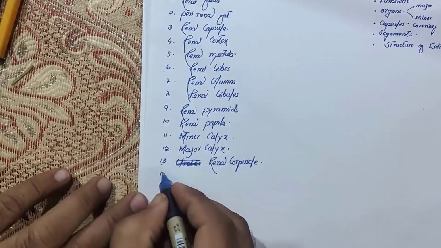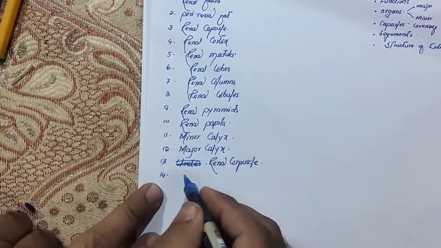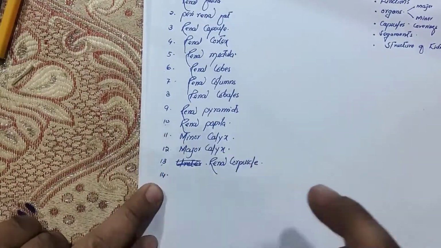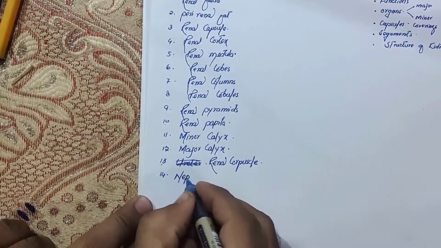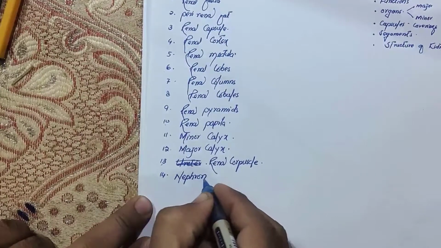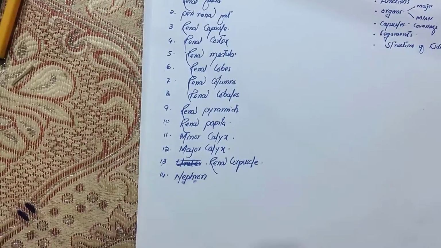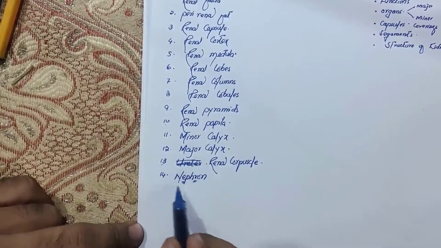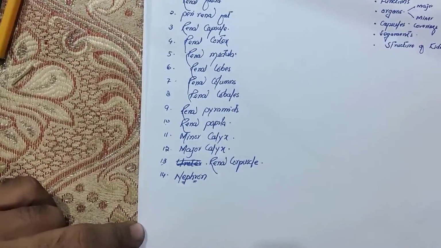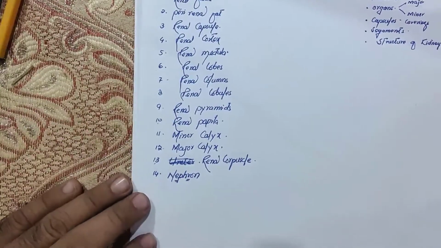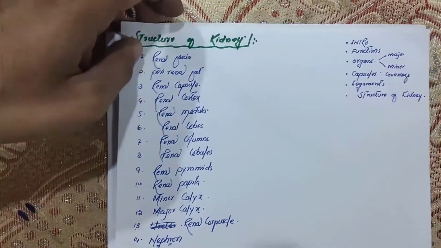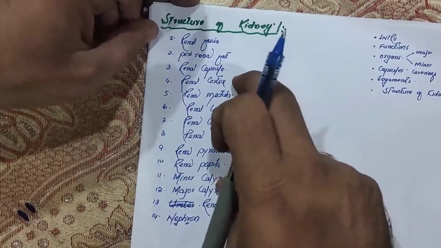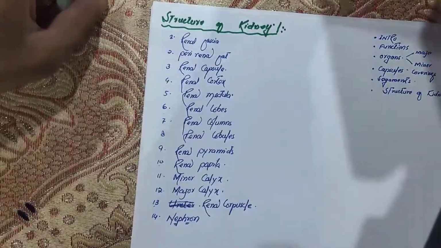And if you want to know something else also, there are 1 to 3 million nephrons also. So the nephron is also part of your kidney, the functional unit of the kidney. We will have a separate lecture on the anatomy of the nephron in the next coming lecture. Right, friends, so these are the important parts inside your kidney. Now let me open a kidney here.